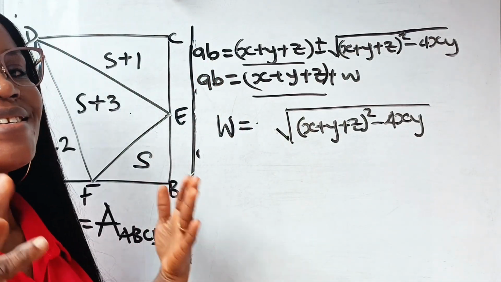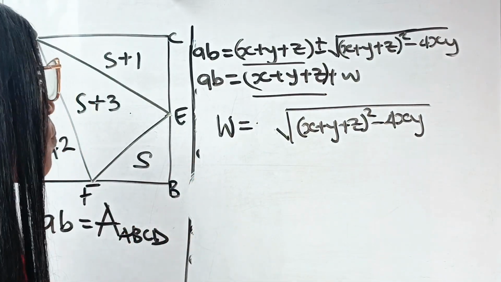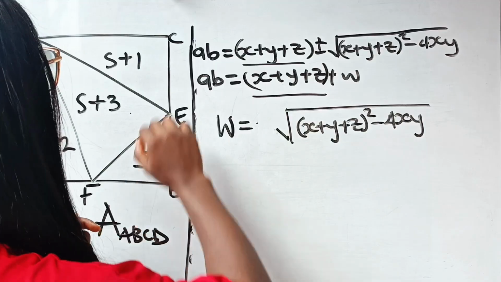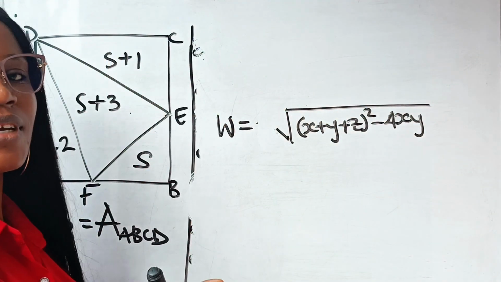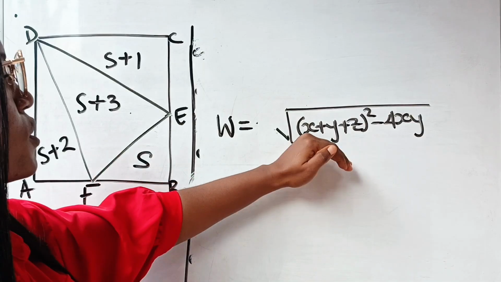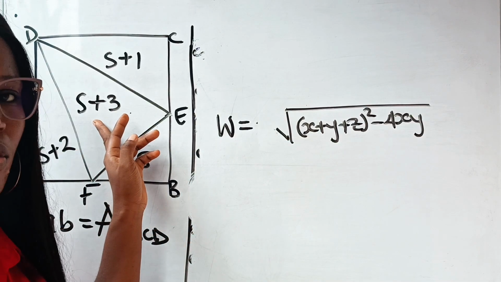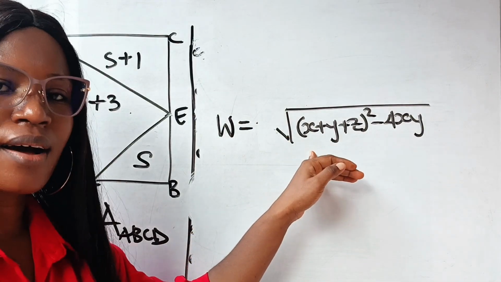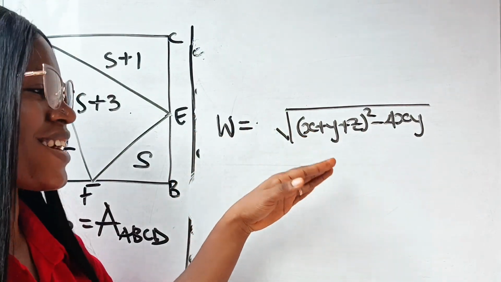I hope this is amazing. I saw it and I was amazed. I decided to share it with you. All right. So this is what we have now. So permit me to confidently write following what we have here. Remember that W is the area of the middle triangle, right? So following this particular area, sorry, I don't know why I'm so excited.